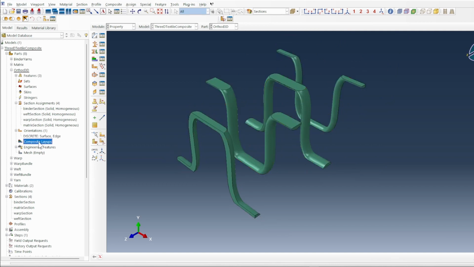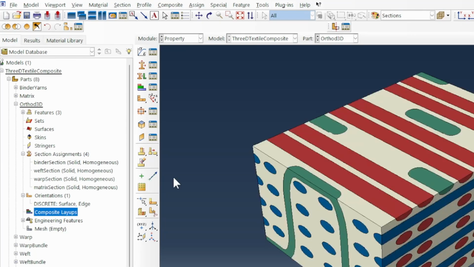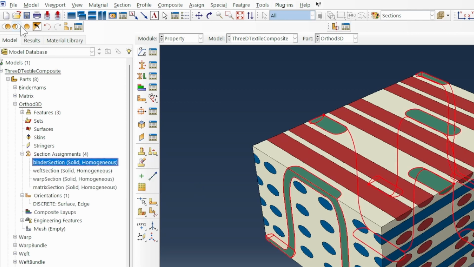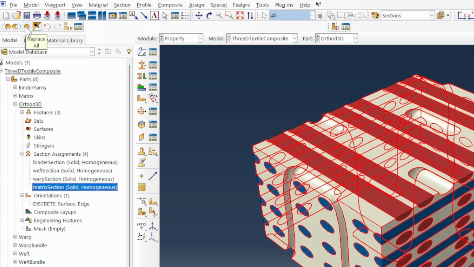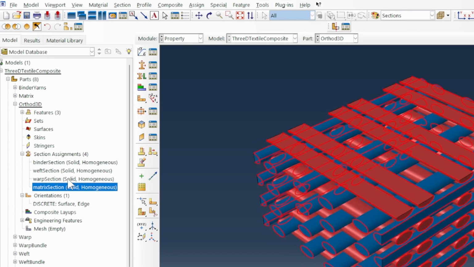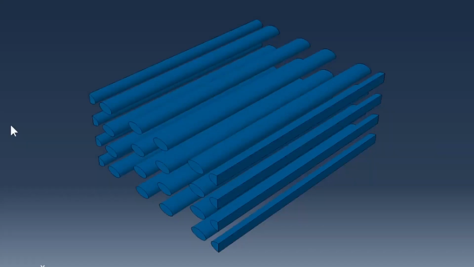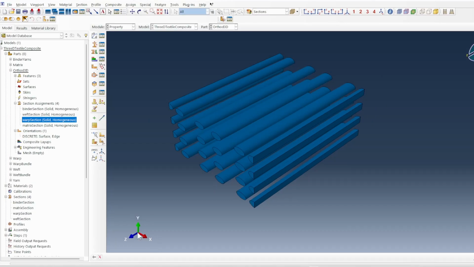Now the next thing, we need to replace some of these things. If I replace every one of them, the next thing is I'll need to think about what's happening with the other systems. So what do we do? I now have to hide the binder, probably hide the metrics, and then maybe the warp as well, leaving only this particular system here. But this is really very interesting, because what we find here is that we've got a system and we need to specify what the x direction would be on this. So clearly it wouldn't be in this direction.